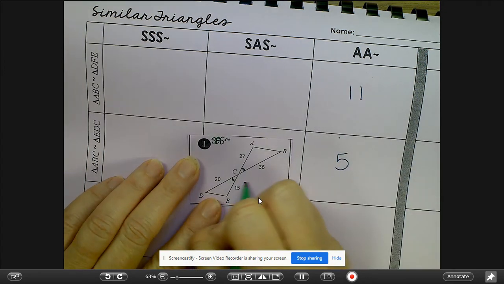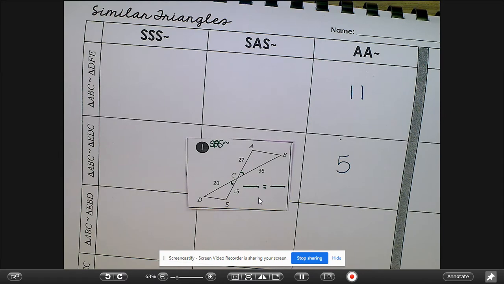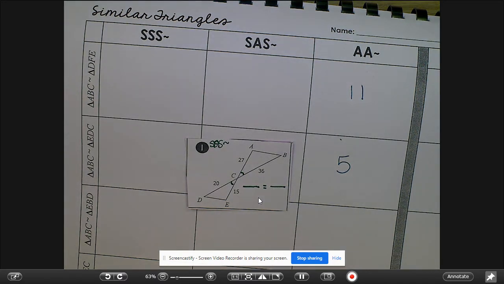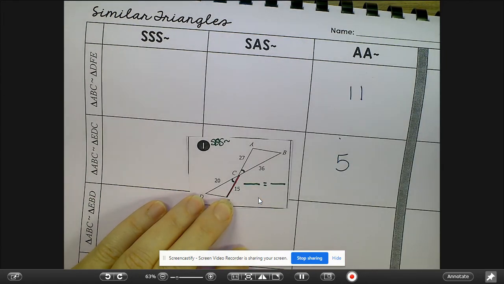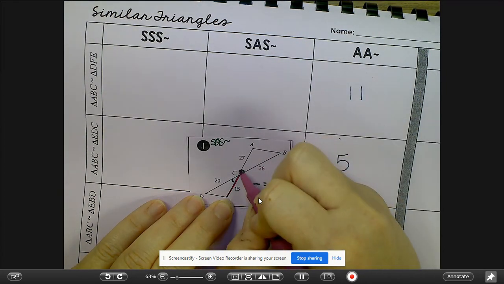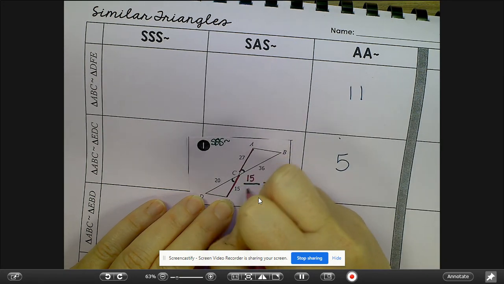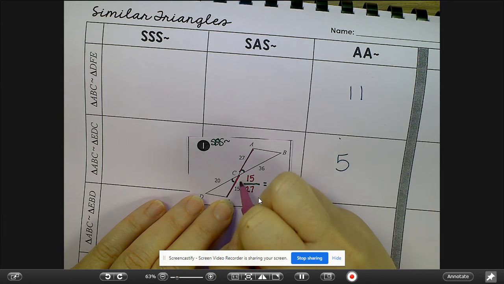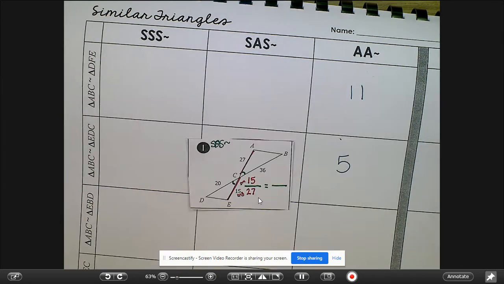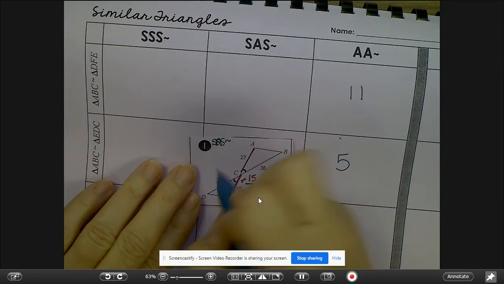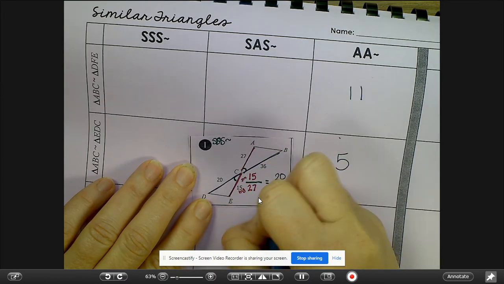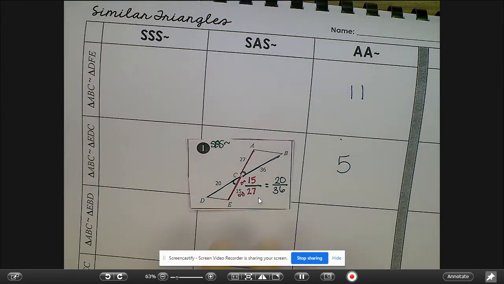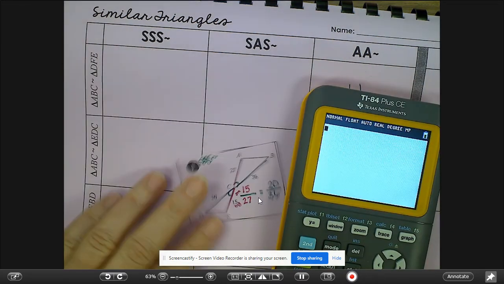The next thing we need to remember is that we're doing similar figures, so we need to compare by proportion. And then we're going to look at the sides. Sometimes the hardest part is knowing which ones to match up. But I go like this. I'm like, all right, well, 15 is the smaller side of that triangle, and the smaller side of the other triangle is 27. So I could do 15 over 27. Now we have the small triangle on top and the big on bottom, so we're going to need to be consistent. We're going to also compare now the medium, or whatever, the other side, with the other side that we're given. And the goal, if these are similar, would be for those to be equivalent fractions. So I'm just going to type them in.